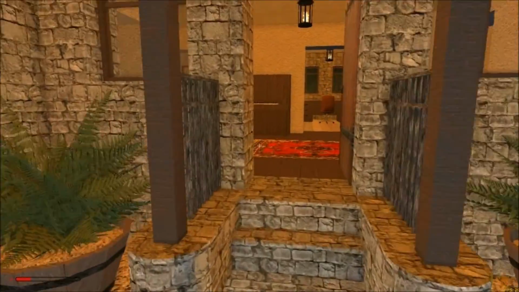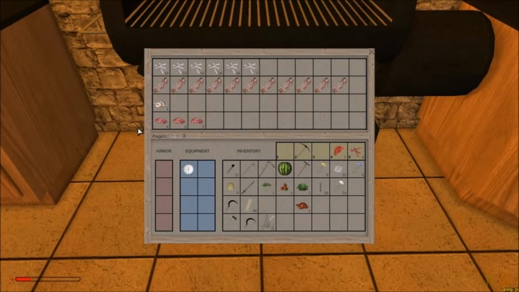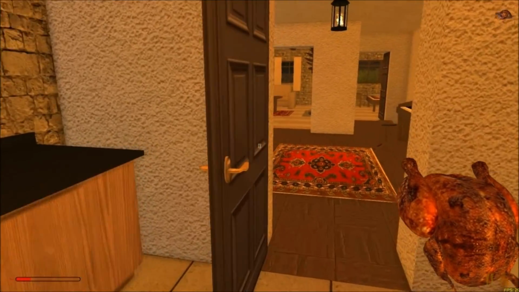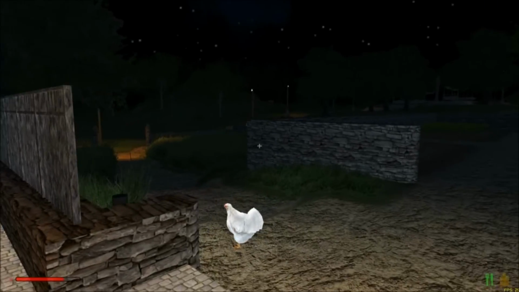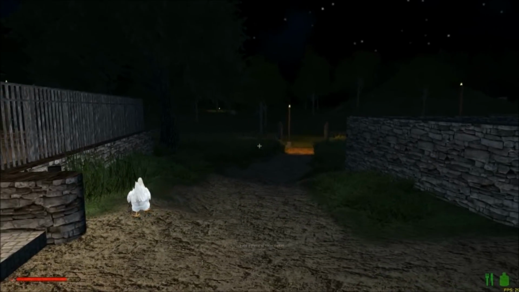Oh, I can eat that chicken now. Not that it's going to make any odds to me, but you know, just because I can. Oh, it's in my inventory. There we are. Inventory. You could almost taste it, but yeah, there we go. Fantastic. Funnily enough, it didn't get rid of the need to drink.